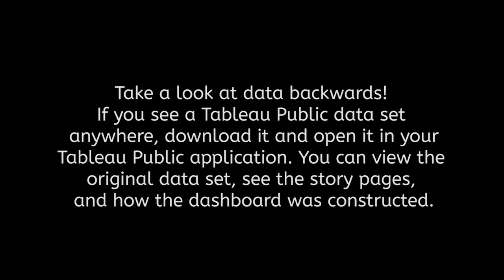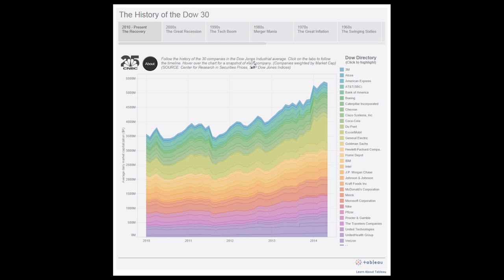So this is just on our website. This is probably my favorite example of a story point, which is what we just made. This is John Schoen at CNBC. He made this about the Dow Jones 30. We'll see that all these different colors represent different countries in the index for 2010 to the present, and you can see how in each decade the market responded. This is a really good example of using story points and letting the user click through.